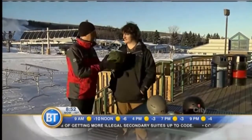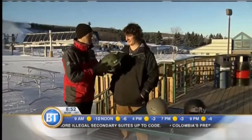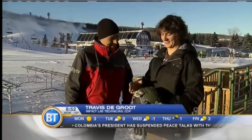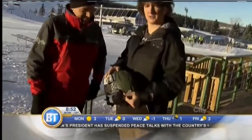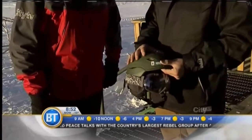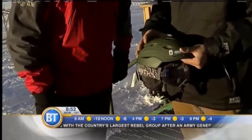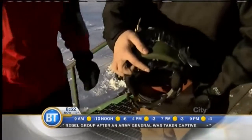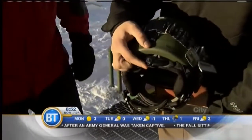And I want to talk about this guy first. I like the look of this, but some cool features. So cool features on this guy. It's got hybrid construction. So what that means is that it's got in-mold construction on the bottom, which is a little bit lighter. It's got a hard shell on the top, which means it can make it a lower profile, so it's actually going to sit lower to your head. Fit being key, obviously, too. This guy's got a BOA fit system on there, so you can really fine-tune the fit on this guy.